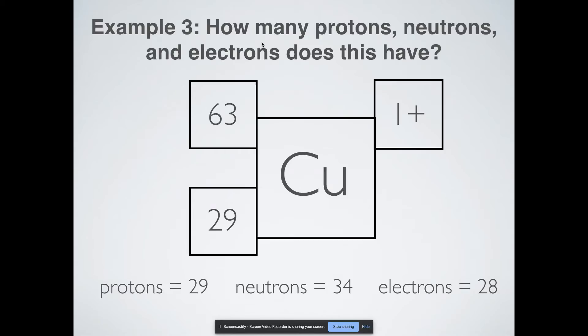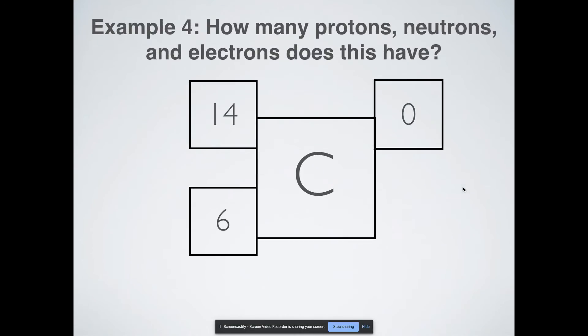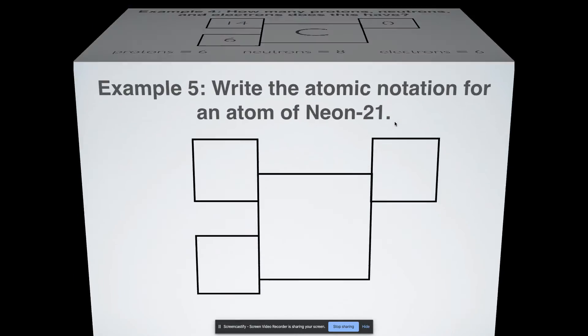And so again, if given any ion or any sort of random neutral isotope, can you figure that out? Here's another one. How many protons, neutrons, and electrons does this have? See if you can figure it out on your own, and then we'll see if you got it right. All right. So we've got protons. Subtract these two numbers to get neutrons. And then right here, it's neutral. So that means the charge, if the charge is 0, then the number of protons and electrons has to be the same. Because 6 minus 6 equals 0.